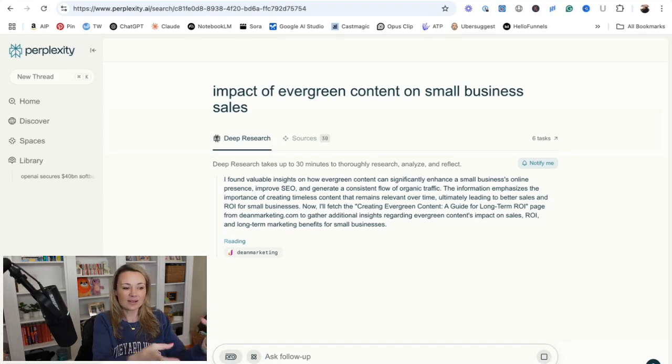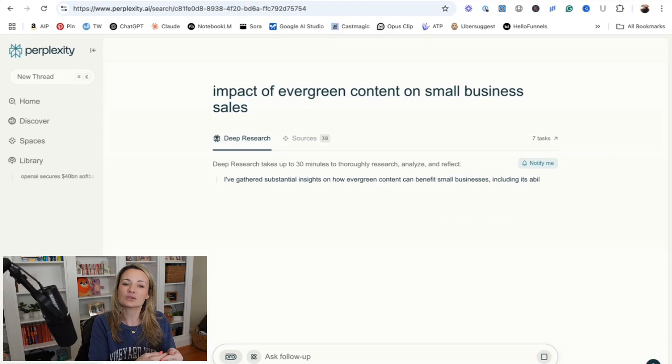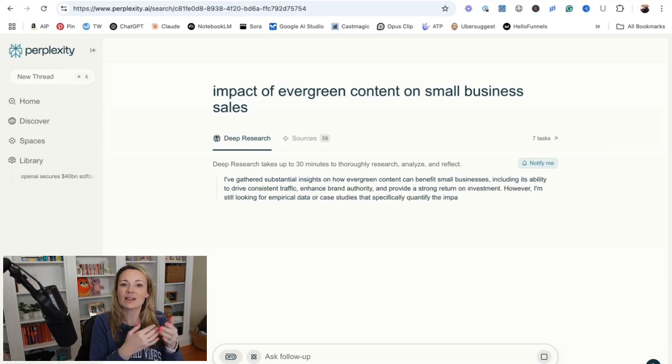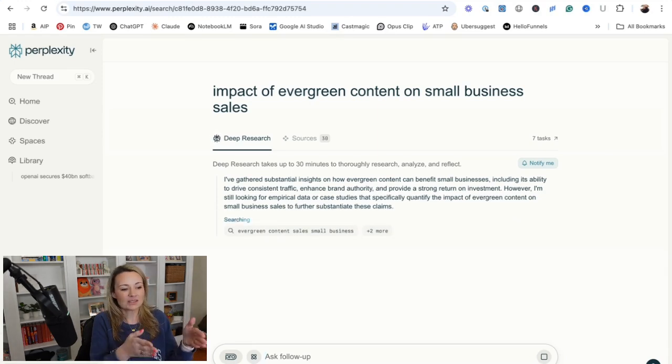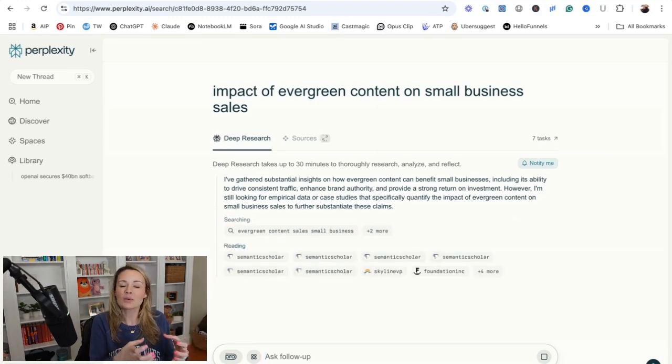In this case, I'll be able to take this content and apply it directly to my course, AI Evergreen Content Machine. So this is going to be valuable and will probably save me dozens and dozens of hours. And I'll be able to turn this into content that applies directly to my course. So I am super excited to see what it comes up with.